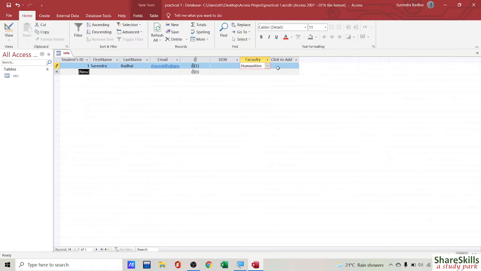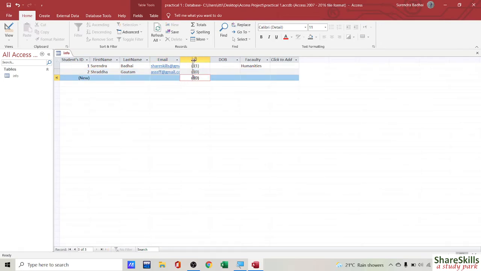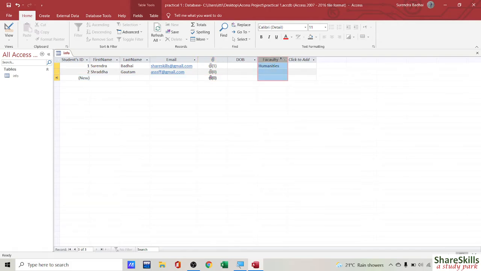So when you move to the next, see here automatically you can continue with this. So I'm going to write here one more name, and then one more name. So you can give any name, and even you can expand it, you can resize its shape, the width of columns, okay, and the height of the columns.